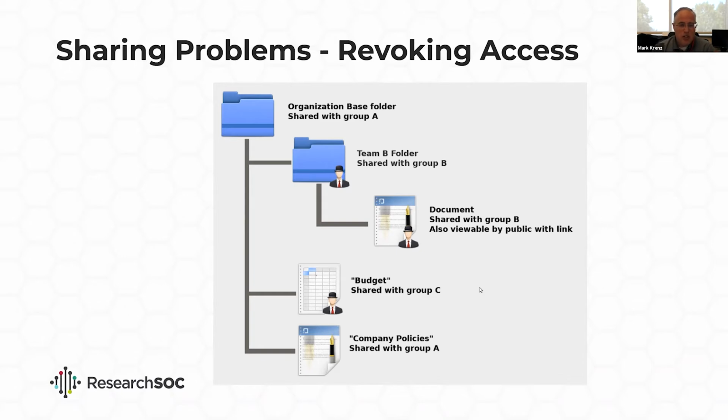You may not notice this right away because you might be doing offboarding and onboarding only on the top level folder by looking at the sharing settings there. But we found that we had to look in subfolders and subfiles to be able to find what they really had access to.